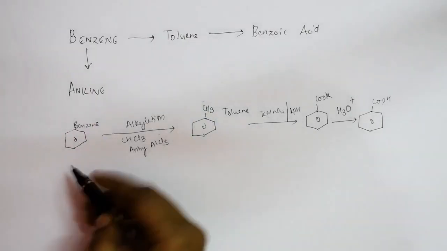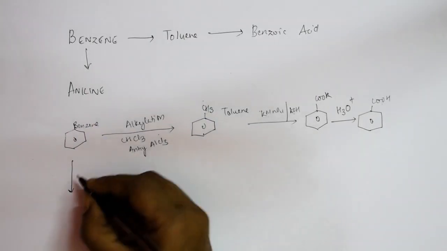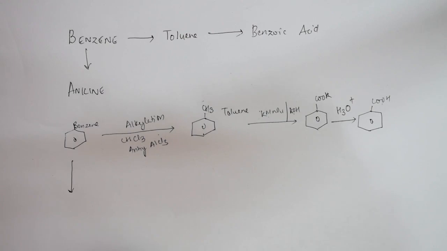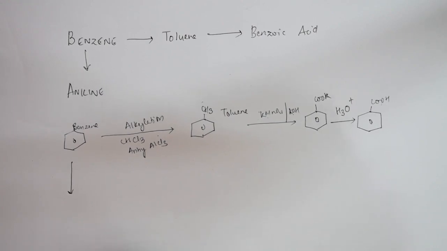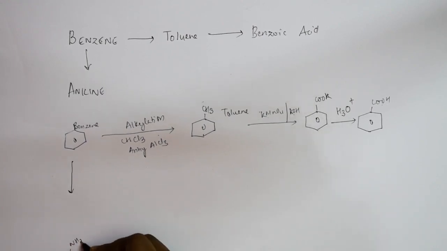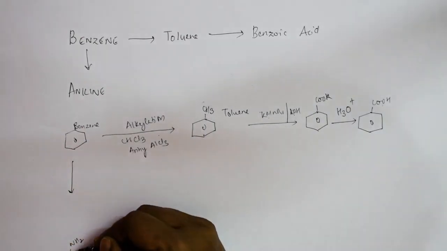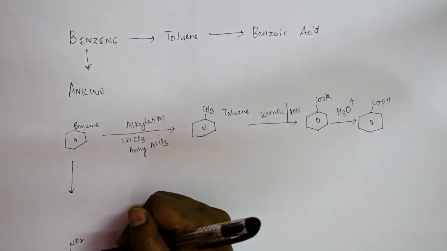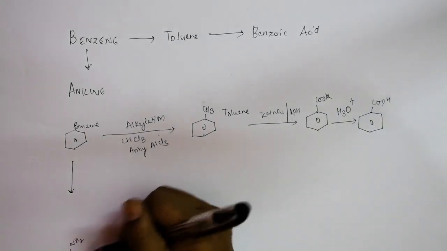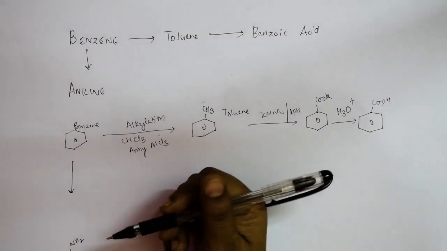So now, from benzene to aniline. I have to convert this. First let us write what I have to prepare: aniline. Now see, come back. In benzene there was no group, right? Directly an amine is introduced into this ring, isn't it? So what should I do?